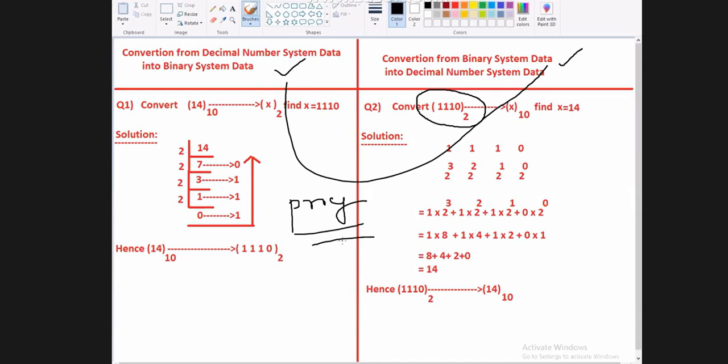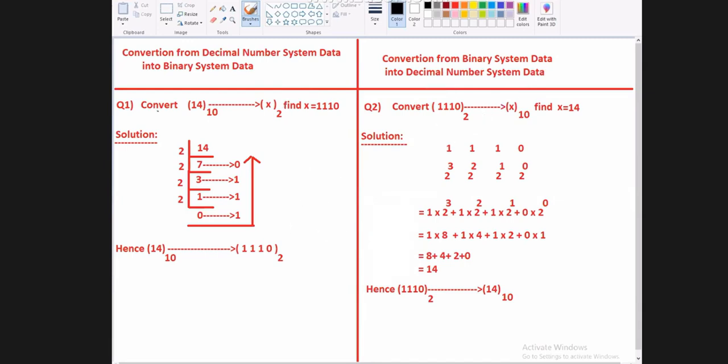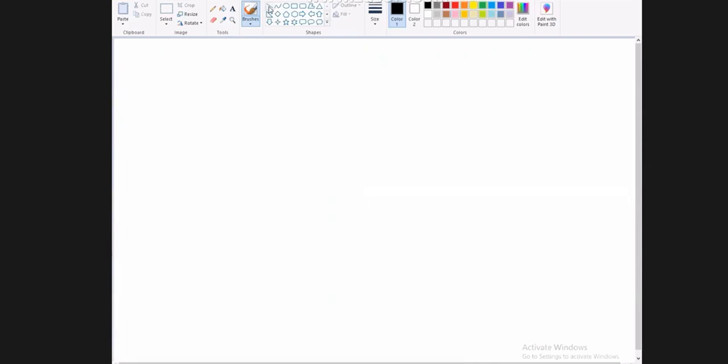Be careful, students. Today I would like to go for one more diagram, one more mathematical explanation like this. It is called decimal number system data to binary number system data, and binary number system data to decimal number system data. Mathematically, decimal to binary over, binary to decimal over. Programmatically, how to do it, I will explain in the same class only. This is what I repeated in the last session. Today I'm going to take one more type of conversion process. Understand, my dear students, all of you.